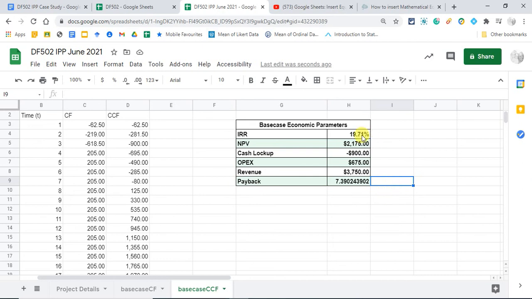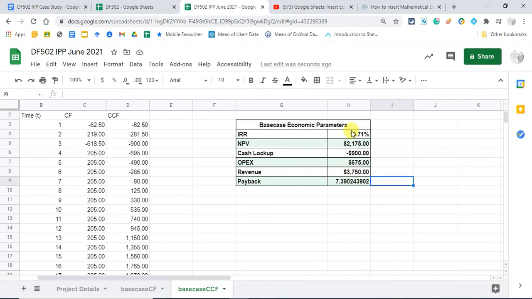You can now comment on this IRR and say it's above the minimum acceptable rate of return. Then our NPV is positive. Then the cash lockup there is our capital expenditure, and also the 675 there is our operations and maintenance, the cost of operating and maintaining the plant, then the revenue that we get, then the payback period.